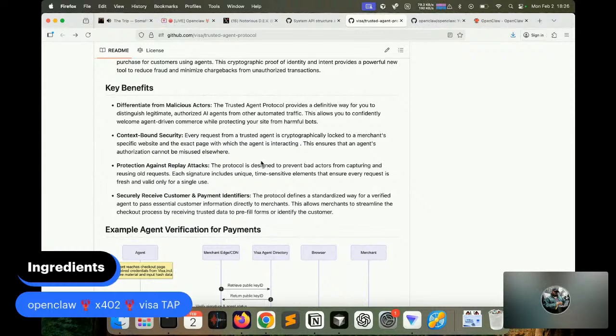Got it. So I'm guessing this will have to do with signing your agent, or doing some attestations on your agent using your organization's certs or something. Context bound security.